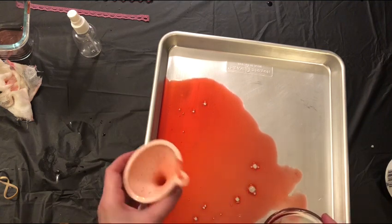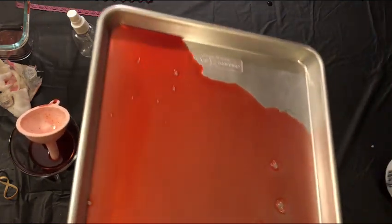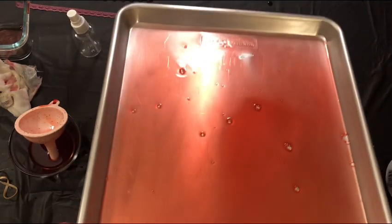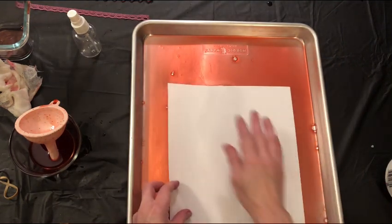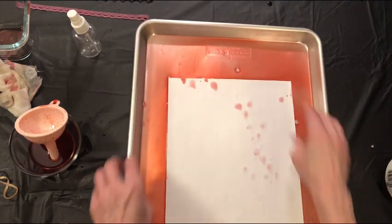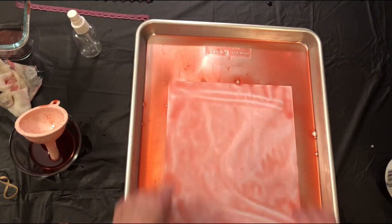Let's see how the raspberry turns out. I'll just show you the technique again, and we'll try with raspberry, and I was thinking we may have to add a tiny bit of water to our raspberry juice, but I don't want to if it's too thick. This is the experiment. I have not tried this tray method with the raspberry juice. So let's give it a go and do the same thing. I'm just going to lay it down and swirl the stuff around and make sure it gets covered on the top, and then I'm going to flip it over. Wow, that is such a beautiful color. I love that. I so love that.